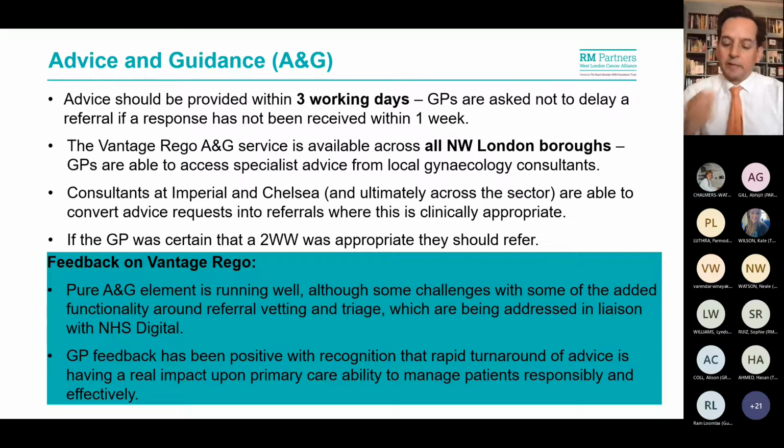Yeah, it does create a huge amount of anxiety, and young women will have functional cysts. I think I've got a cyst, I've got a CA125 at 50, I've got ovarian cancer. Neil, I can imagine you've got a lot to say about this. I can see your hand up.